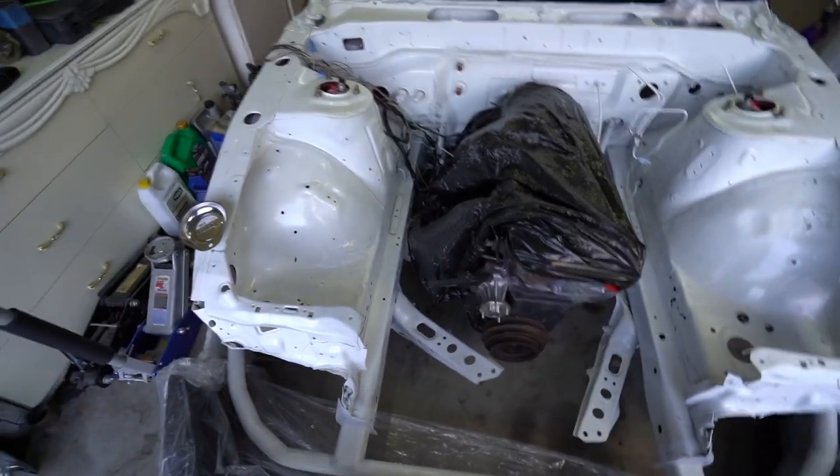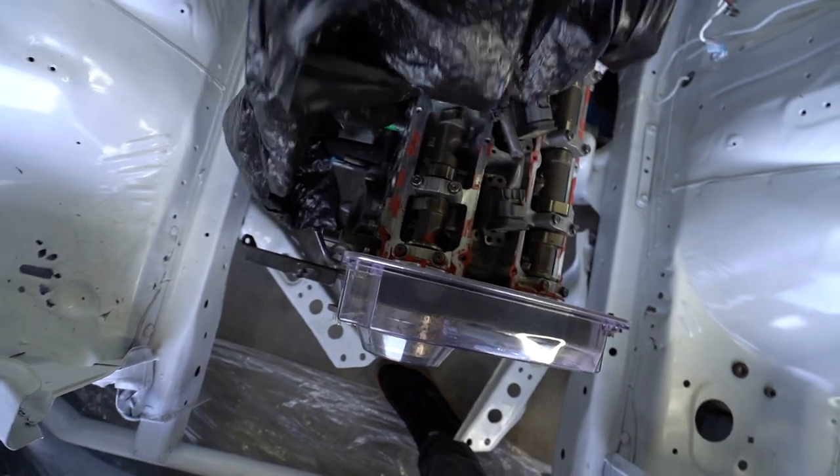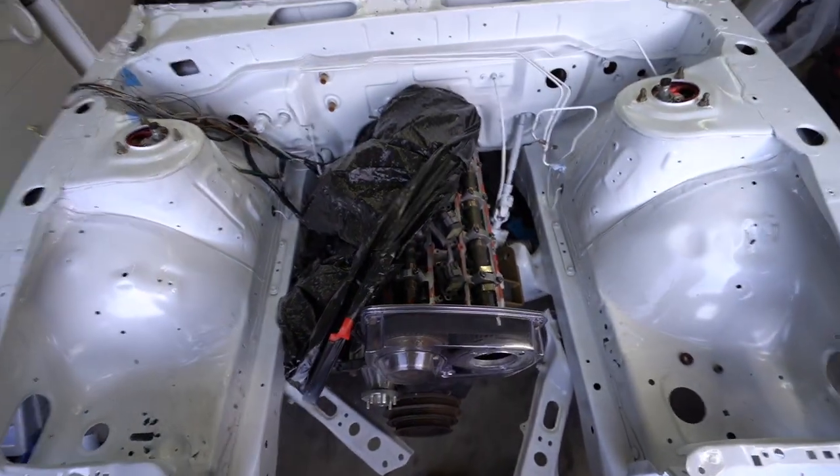This is covered up. And the first thing that we're gonna start doing is I'm gonna be taking this off. And as you guys see, all this is RTV to hold everything. So I'm gonna get a razor blade. And the first thing we're gonna do is take all this off. So let's do it.